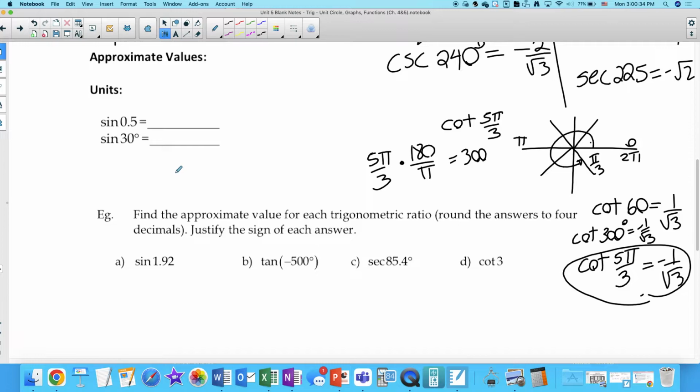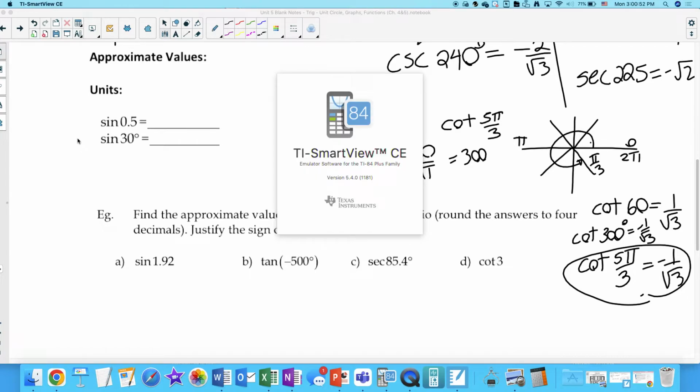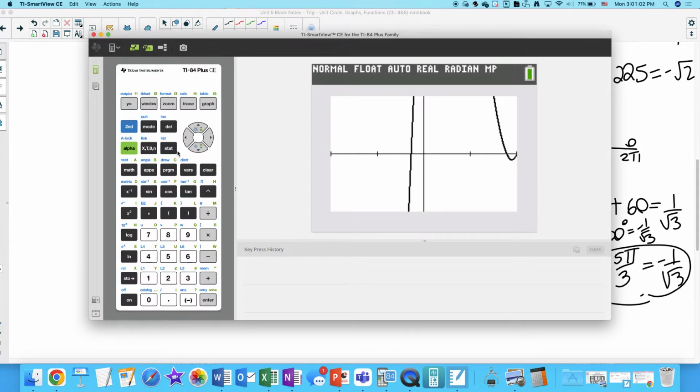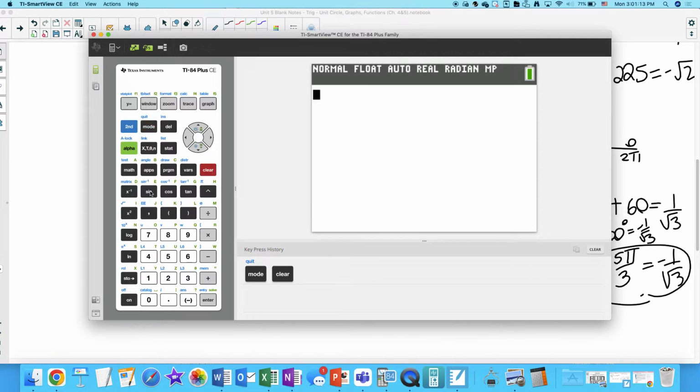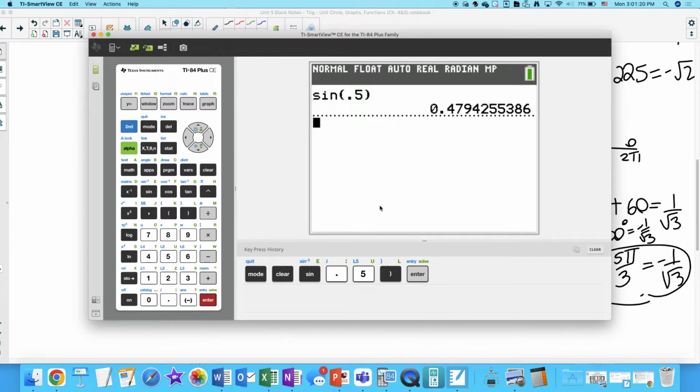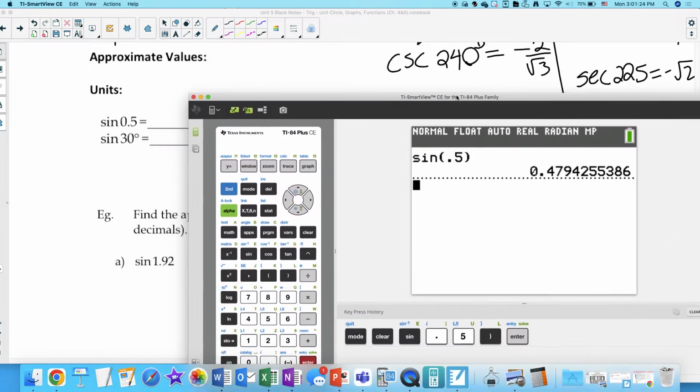Now, if this is all we have, the sine of 0.5, what unit is that in? Radians. Yes, so now you're going to get out your calculator. 0.5 radians is not a special angle. All of the special angles for radians have some factor of pi in them, right? You are going to go to the mode and make sure that you are in radians. And you're going to go, sine of 0.5. That's 0.479. What did it say to write? It doesn't say. I'm going to write it as 0.479.